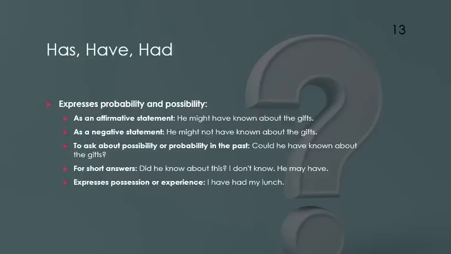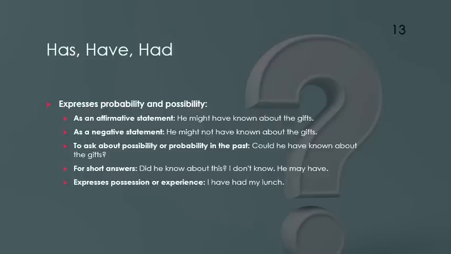Expresses possession or experience. Now this is very important here, that these words like has, have, had as a modal may be used to express possession of something or experience about something. For example, I have had my lunch. So there are two words used here, have and had. We need to understand that have and had are two different forms of verbs here. When it comes to have, it is a primary auxiliary, a principal kind of an auxiliary, which is telling you about the tense of the sentence. Had here tells you about an experience that the person has eaten the lunch. So instead of using the word eaten, the word had is used, which shows an experience.